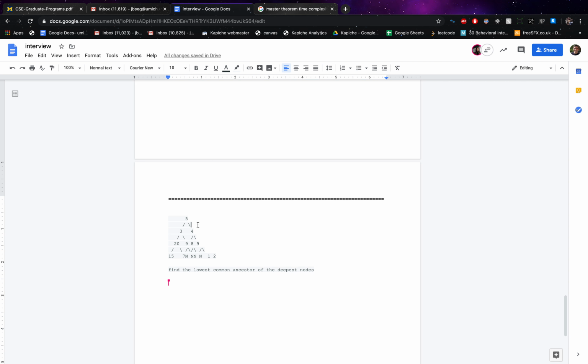I can imagine some kind of recursive call, where you're always going up until this has a common ancestor, which in this case is the 5. So like a recursive level order.